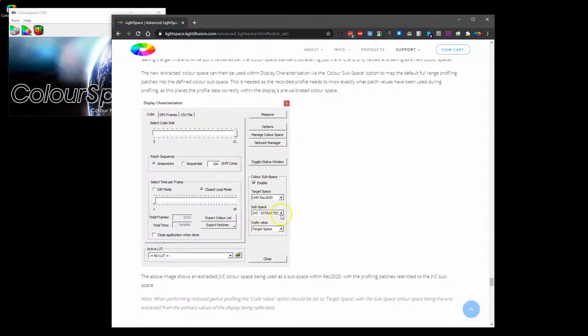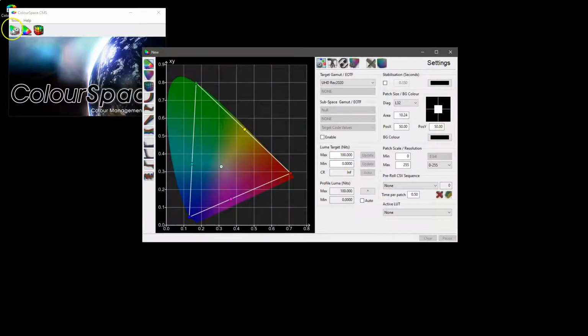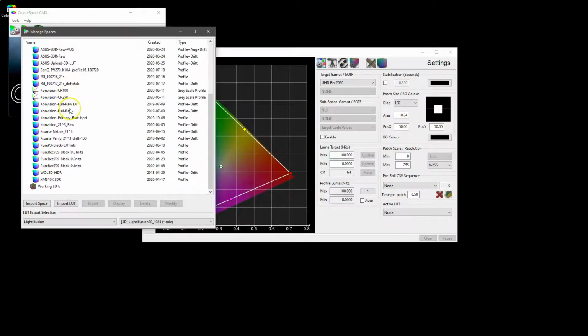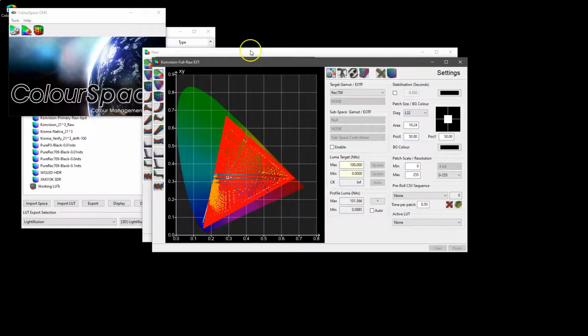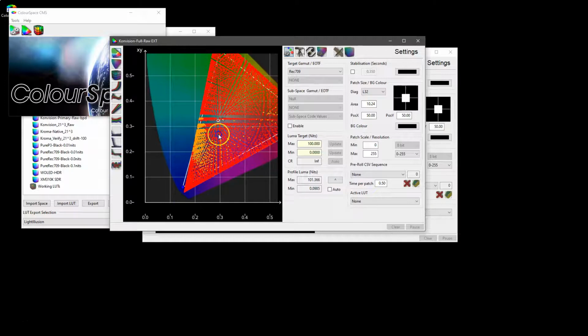That actually says it's an extracted space, which uses exactly the process I just showed you for a new color space, but this time it takes a profile. So if we say something like the Convision one, we've used that before. Let's go to that one, the full raw, and you can see that it's a much larger color space than Rec 709, other than in blue.